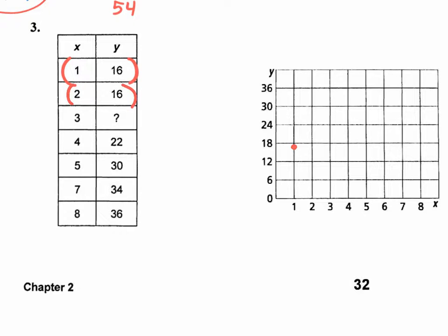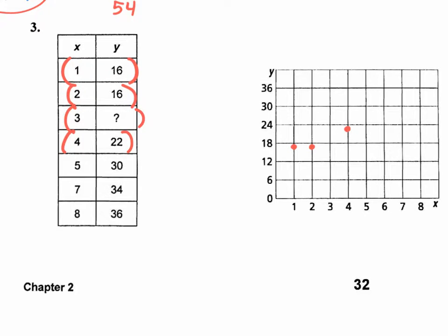Now let's go to (2, 16) also. (2, 16) is at the same y value, 16, same height. Now let's go to this next one, (3, ?). We can't graph that. We're missing the y value, and we'll find that missing y value once we make a line that best fits. All right, so then we move on to the next available coordinate, (4, 22). So you go 4, 1, 2, 3, 4, 22. It's 22, almost to 24, but not quite. So we're going to put it a little bit closer to the 24 than the middle. So here we go, about right there.